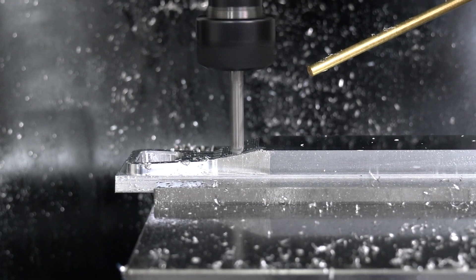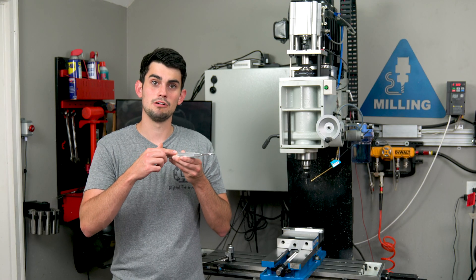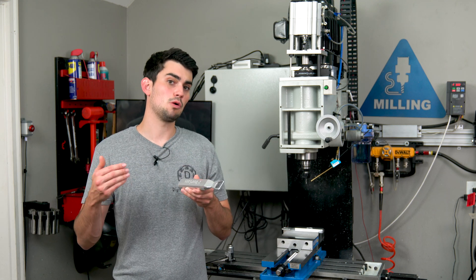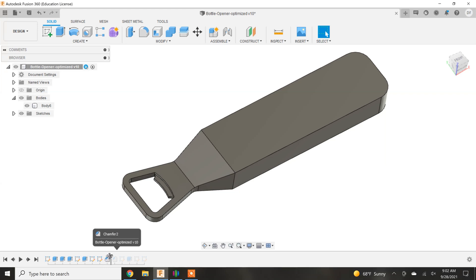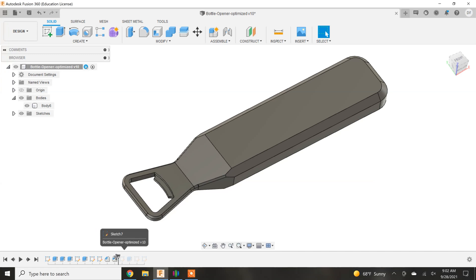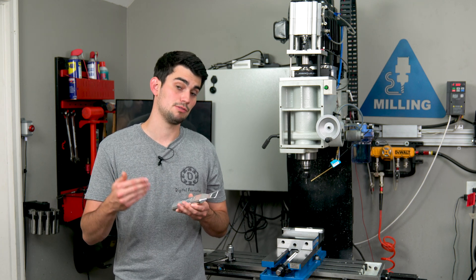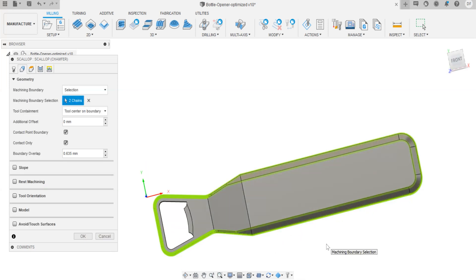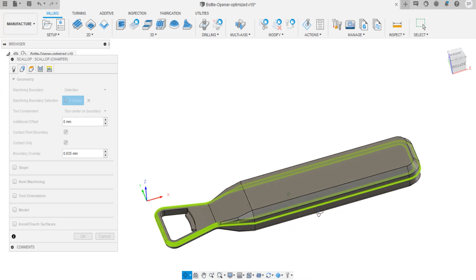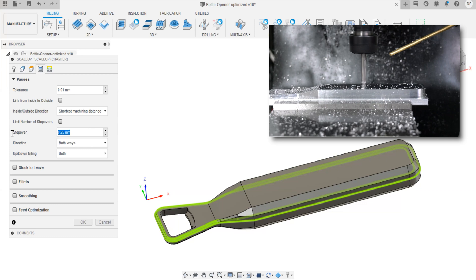The parallel toolpath keeps the machining marks in the direction of the slope. Next we have the chamfer that goes from large on the handle and tapers off on the slope. Typically in Fusion you don't actually model your chamfers — you just add them at the CAM step by clicking chamfer and selecting the edges. But because this chamfer is on a 3D geometry and its size changes, I went ahead and modeled it so I could use a 3D scallop toolpath. A ball or bull nose end mill is needed for the scallop path. I can select the machining boundary on either side of the chamfer and it will adjust cutting width to transition from the handle to the bottle opening. A small 10 thou or 250 micron stepover was also used for this operation.